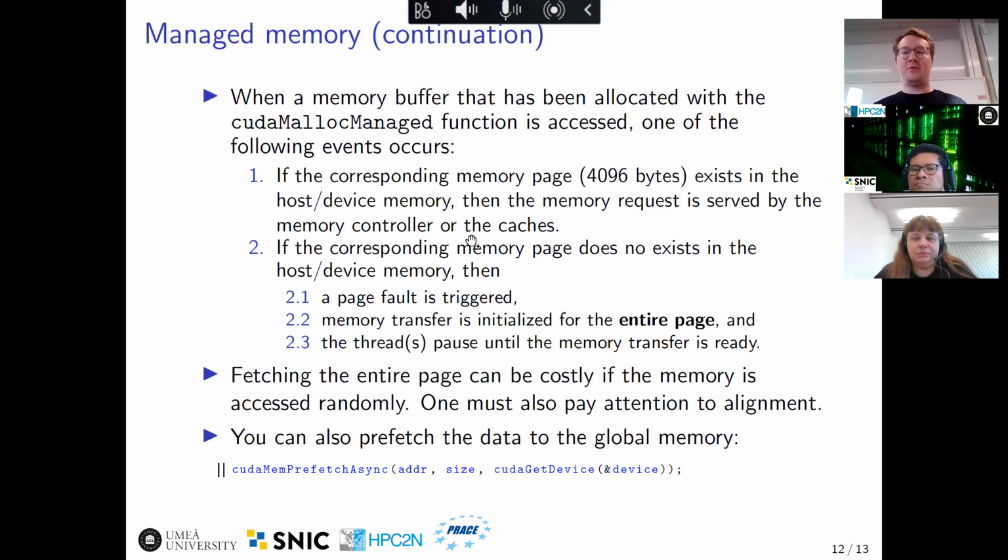Okay, so we're saying that if the memory is not already in the GPU memory, it is going to trigger a page fault, and that will cause the driver to start an automatic data transfer that is completely transparent to the application thread. Then the thread will pause until this data transfer has finished and the corresponding memory page has been moved to global memory. Then it allows the thread to continue executing. And from the thread's point of view, nothing happened. It was requesting from the memory controller, it went to the cache, the cache told it that it doesn't have the data, it passed to the memory controller, and the memory controller did this all transparently.